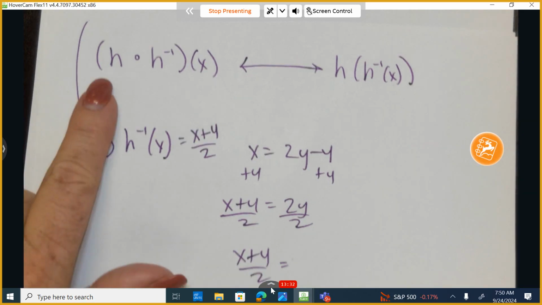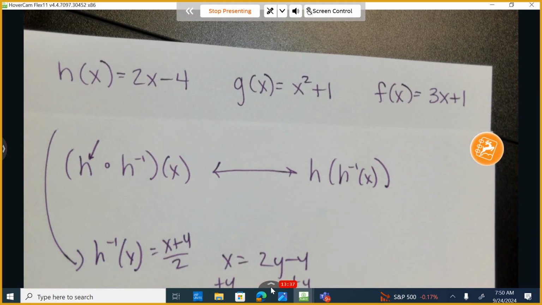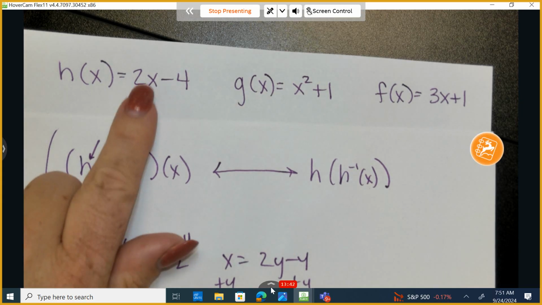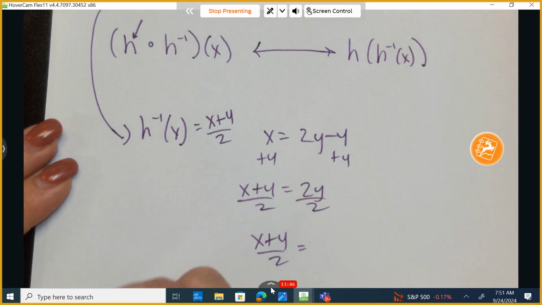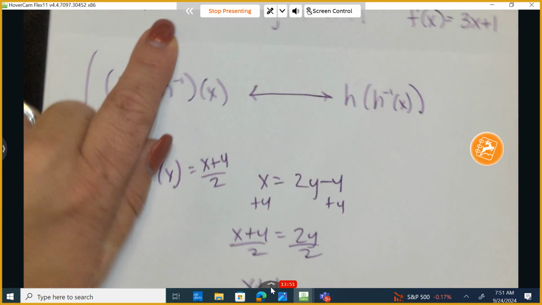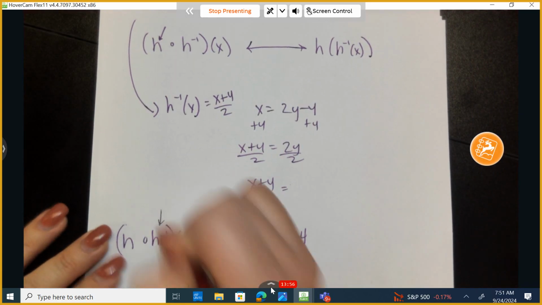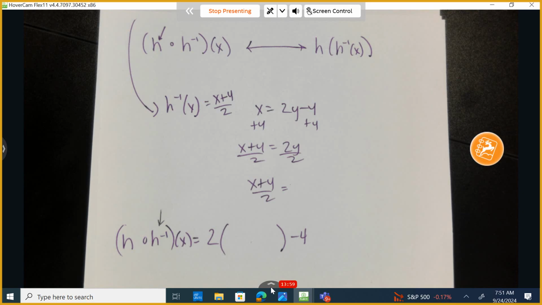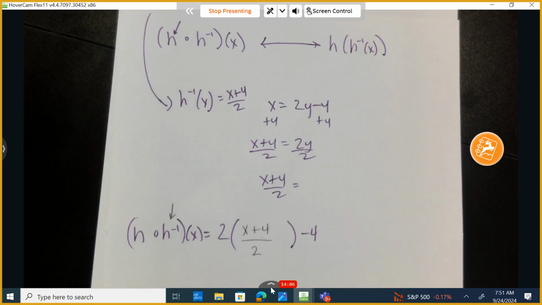Why do I need that? Because this says, and it can be represented in one of two ways, again, I really like what I heard Abby say, the main equation or function we're going to work with is the first one. So I'm going to write down this first equation, h, writing down the first one. Okay, so 2, leave a big parenthesis, minus 4. I'm going to zoom out here so everybody can see this. Now, in this position, where the x was, I'm going to replace it with the inverse of h, which is x plus 4 divided by 2.